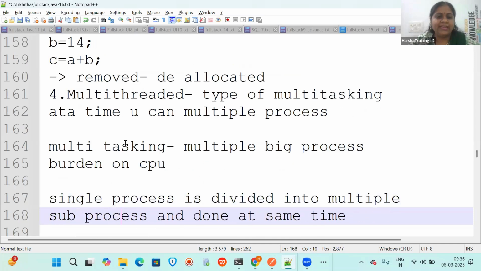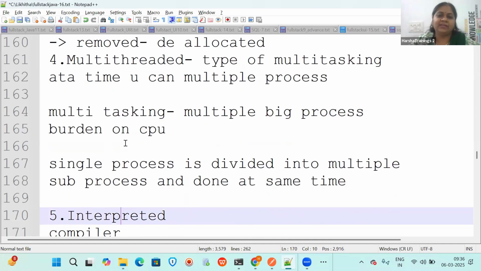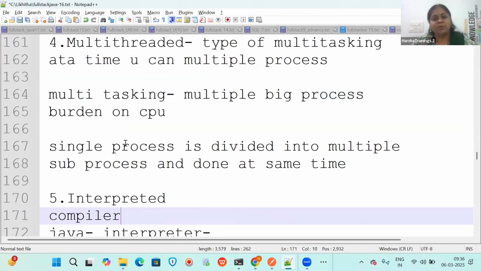And next one, it is multi-threaded. First, I spoke about multitasking. What is multitasking? Whenever you are doing multiple tasks at the same time, it is called multitasking. But when you're doing multiple big processes at the same time, it will be a burden on us, right?